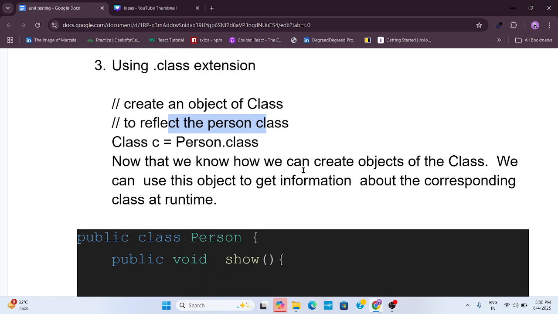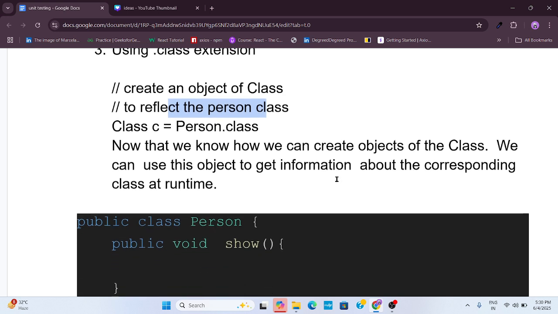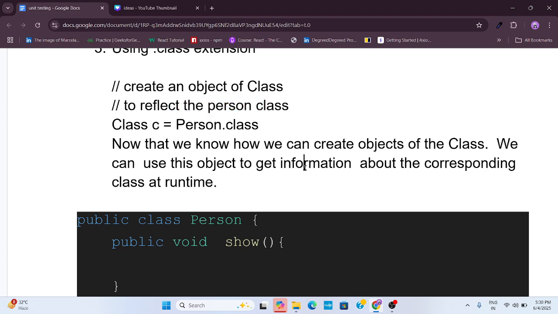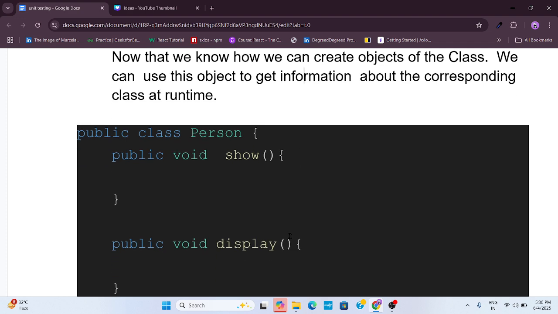Now that we know how to create objects of the class, we can use this object to get information about the corresponding class at runtime.